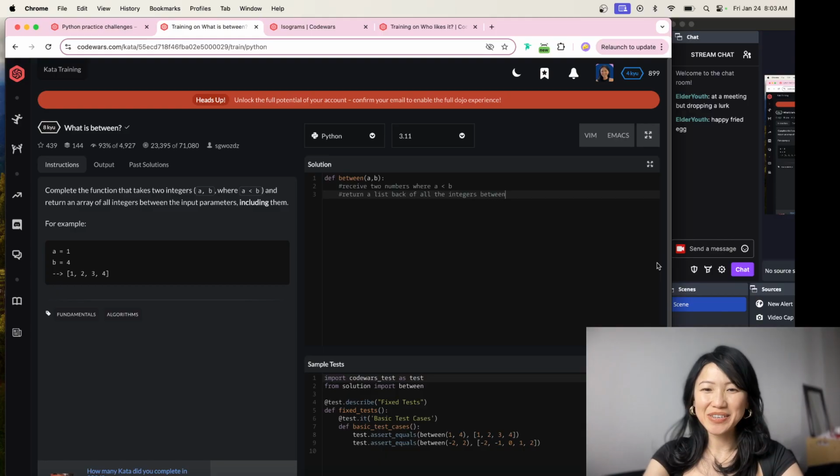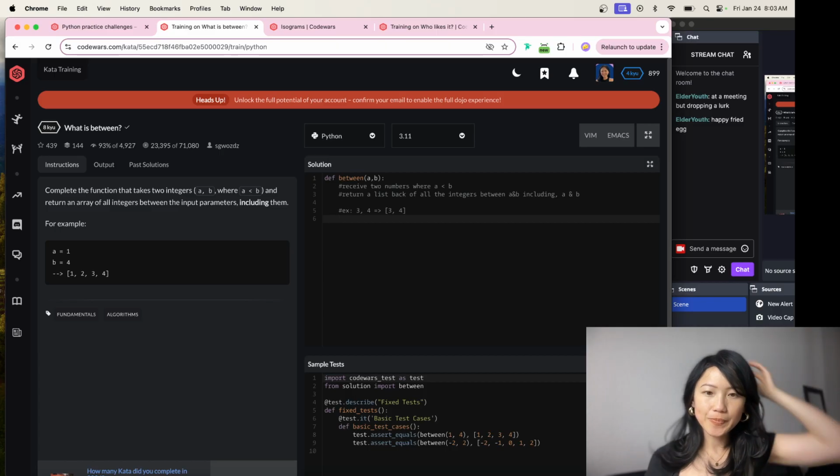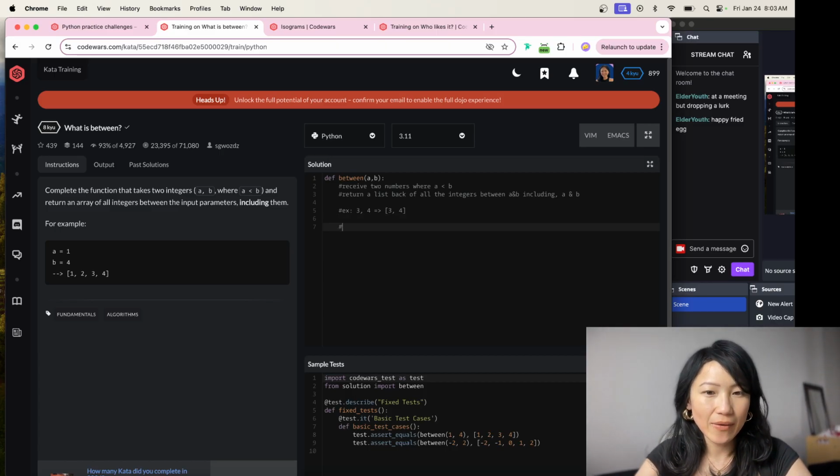Let's see. Okay, so return a list back of all integers between a and b, including a and b. So if I have a list of 3 and 4, then I anticipate a list to come back of 3 and 4 because there's no other numbers in between them. So let's see how I would go ahead and do this.